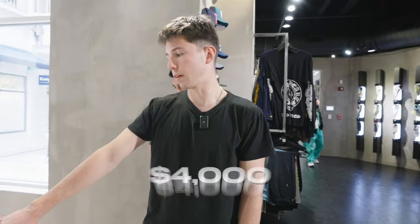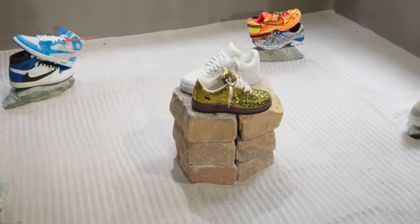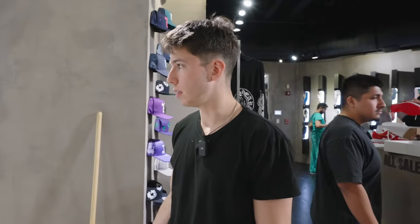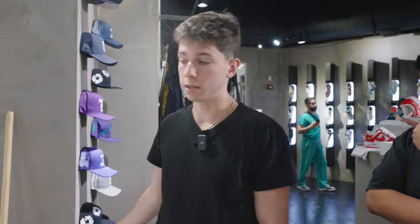Sold those for a lot cheaper, like 4,000, I want to say. They're a smaller size, so they go for less. The white ones are more. I just got an offer for 6,500 on those. I wanted like 7 at the least, so I'm gonna try to get 7. Those kinds of items, we don't really sell from customers that walk inside the store, but other stores hit us up, they need them for a customer, or like I just saw the market went up on those, so I took a bid.